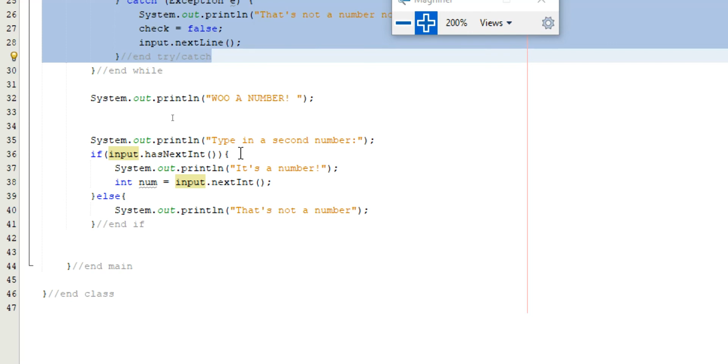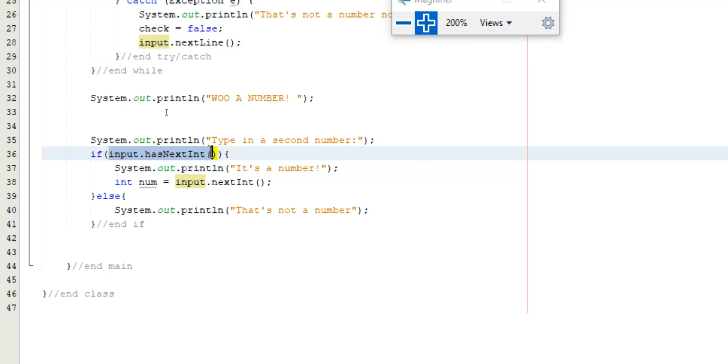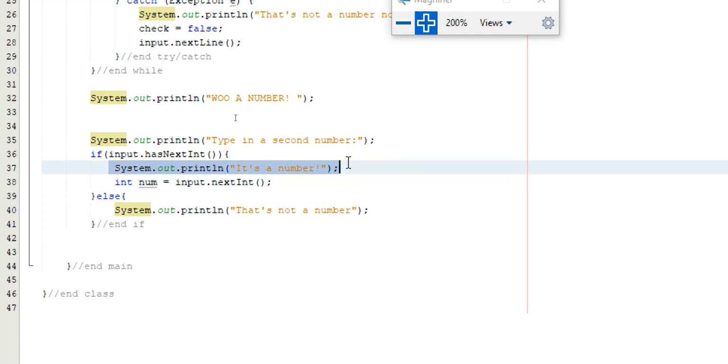I type in a second number, and you see I have this if input.hasNextInt. Now, what that does is input.hasNextInt is going to wait for me to type something in. I type it in. So I'm actually waiting right here. Now, if it's an int, this is going to be true. It's going to run this. It's going to take that integer.